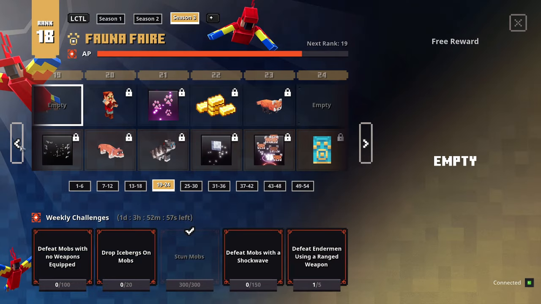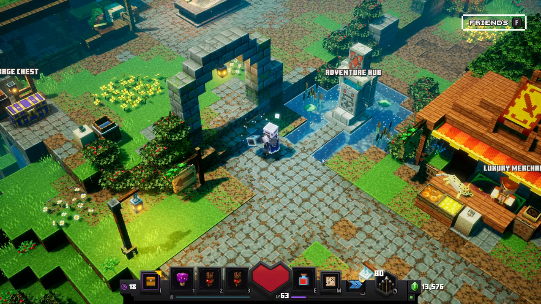What was the weekly challenge? Where was that? Oh, down here, I guess. Stun mobs. Defeat mobs with a shockwave. Man, I could have had that, but I don't. Defeat Enderman using a ranged weapon. I luckily did, I guess, at that end, without knowing. Defeat mobs with no weapons equipped. What? That doesn't include gauntlets, right? Would gauntlets count as a weapon there, or no? Drop icebergs on mobs. No thanks. I don't even think I have that weapon on me.